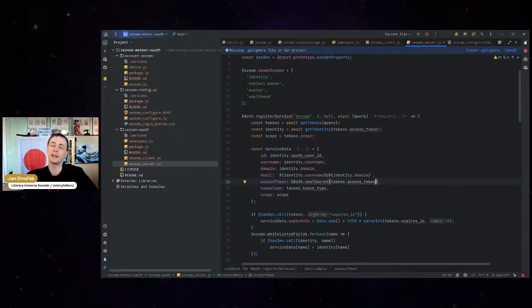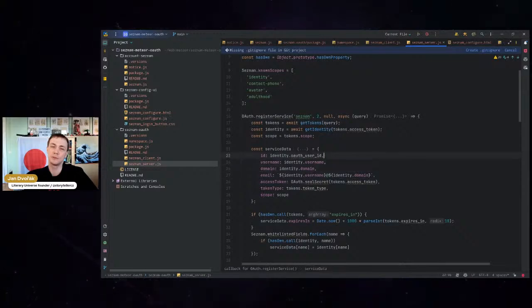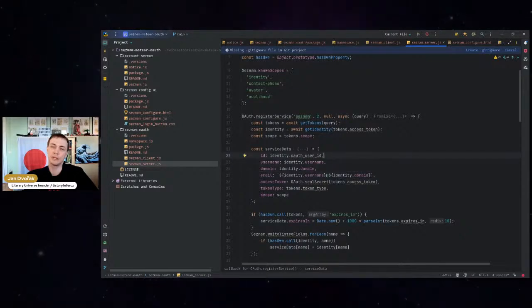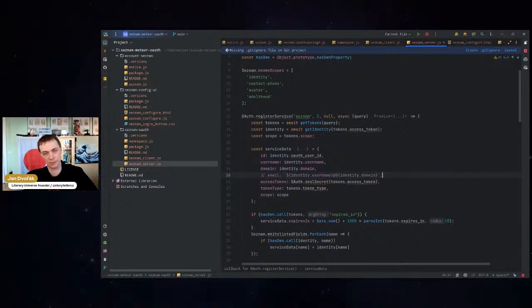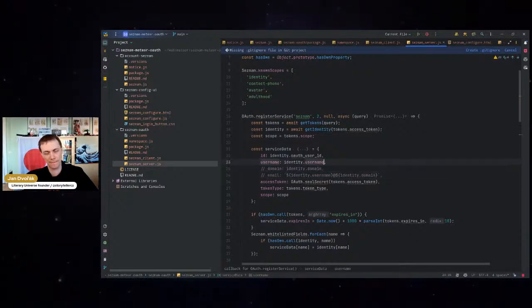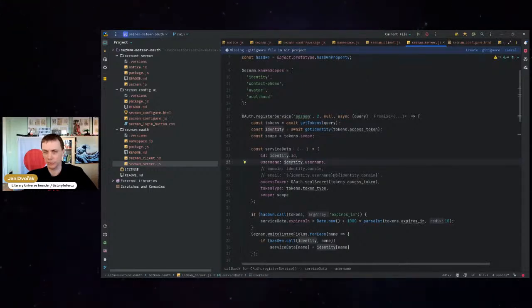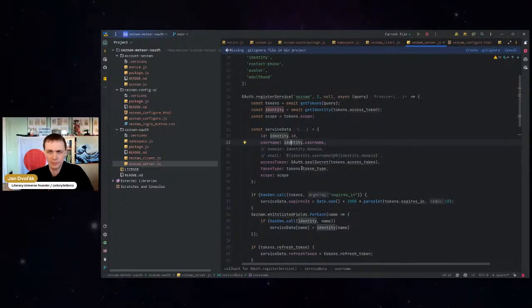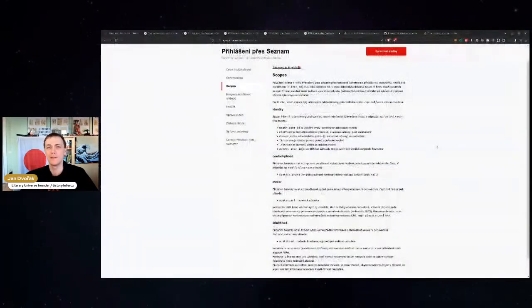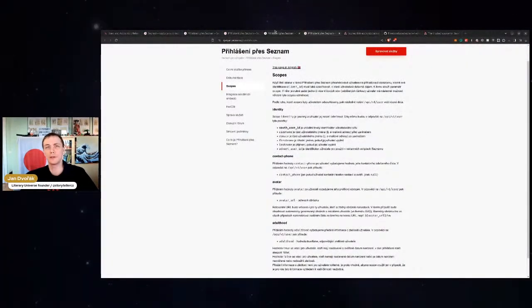Wait, actually, no, we are getting that later on. So now I'm not exactly sure. So we'll have to test that. I think this is just the initial return, or we can actually check in the documentation.